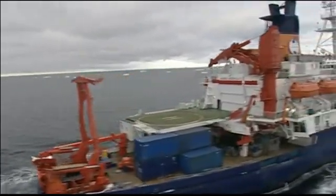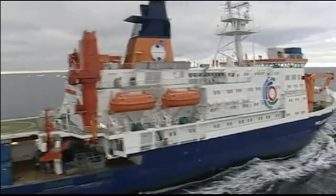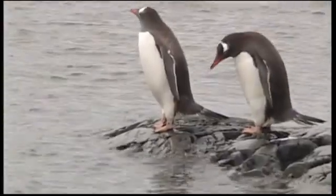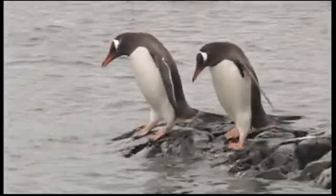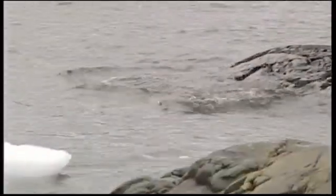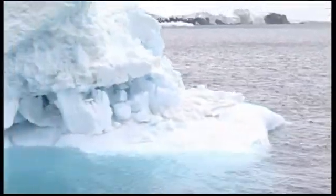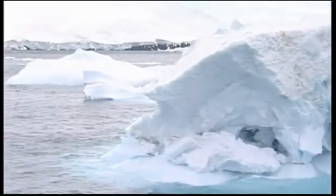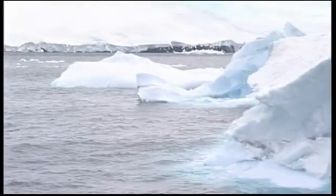At the same time, in the South Atlantic, the icebreaker Polarstern has reached the Antarctic Ocean that surrounds the continent, carrying hundreds of tons of additional equipment for the research bases. On its way, the scientists on board of the ship are constantly collecting data and exploring the unknown marine life of the depths of the Southern Ocean. Their goal is to better understand its ecosystem and its impact on the world's climate.